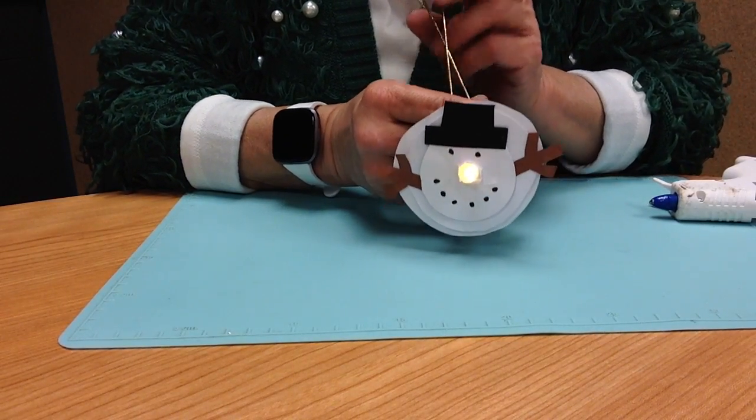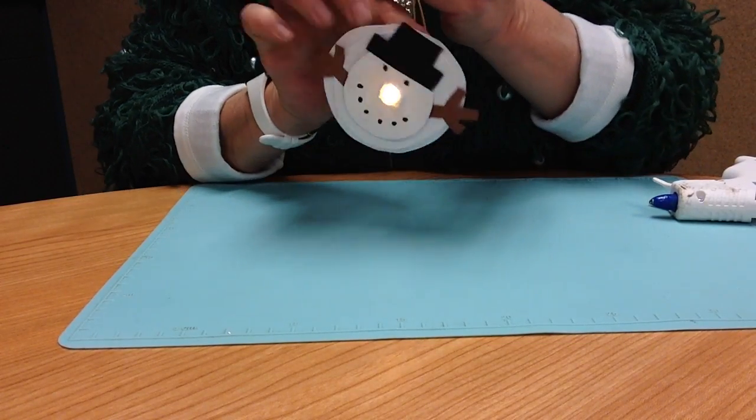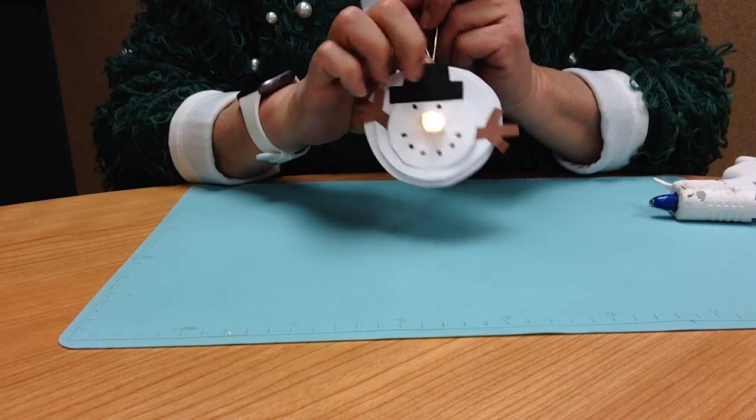Hi, today we are going to make melted snowman light up tea light ornaments.